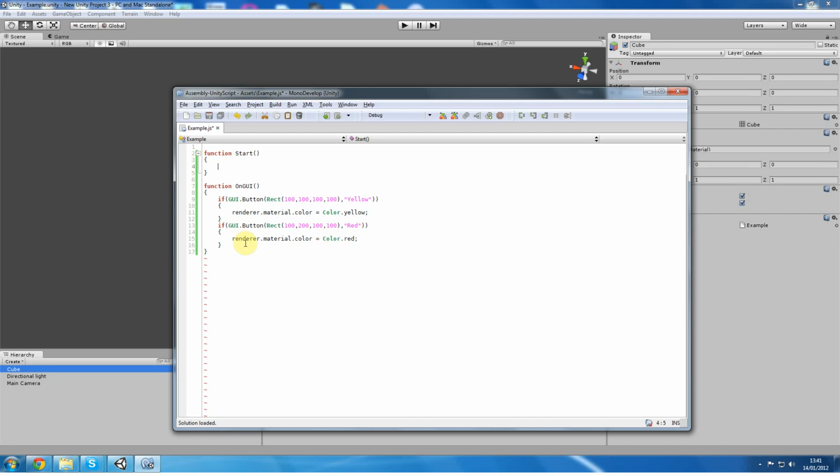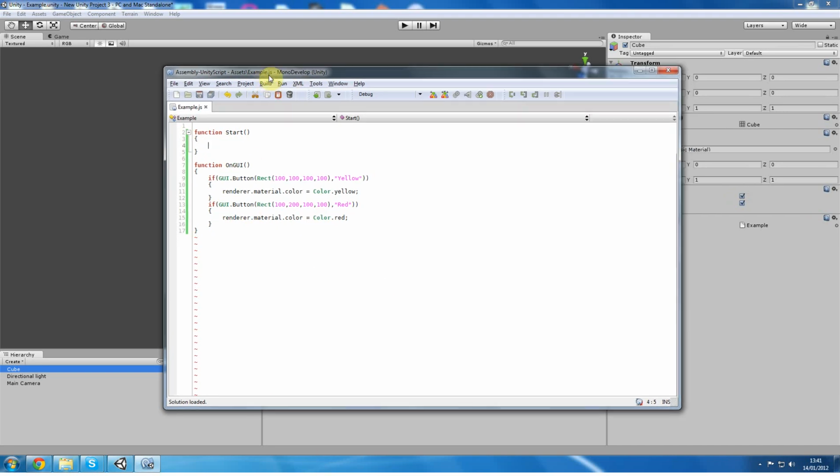Now let's say you had lots of code and you wanted to create a function where you just save its position, rotation straight away just by calling one function. What you do is type in function Save. I'm pretty sure nothing's called that. Copy that, and below here put that in.